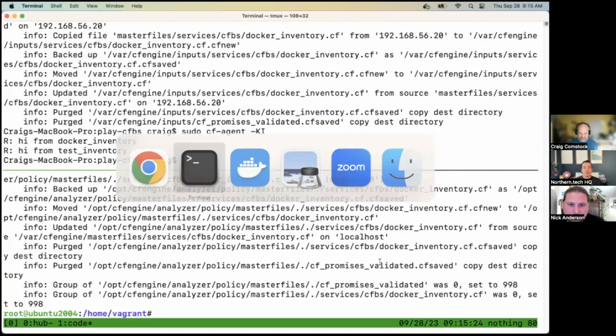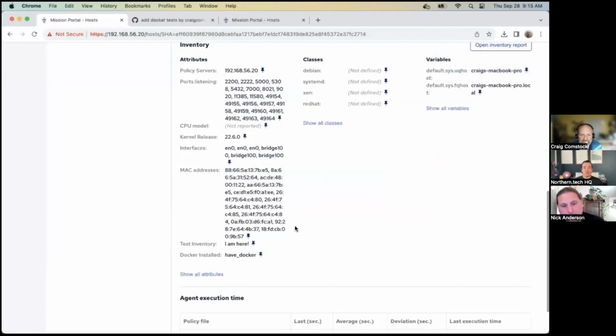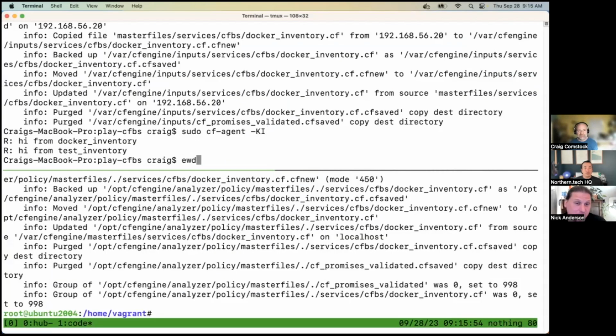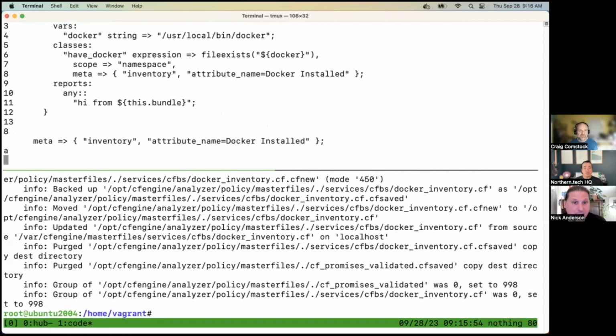Okay, so I got Docker, so that part's good. Hey, Craig, that's kind of the first step. Quick sideways on that. You can get that class information back to the hub without using inventory. A lot of times with inventory, the values you might want to be pretty to show up on some report. But if you're going to do something with filtering or reporting or something else, instead of using the inventory and attribute name tags, you can just tag it with report, and then the class will be reported up to the hub. You wouldn't see it in the inventory list, but you would find it in classes. So it could be useful for other things. Okay. Cool.